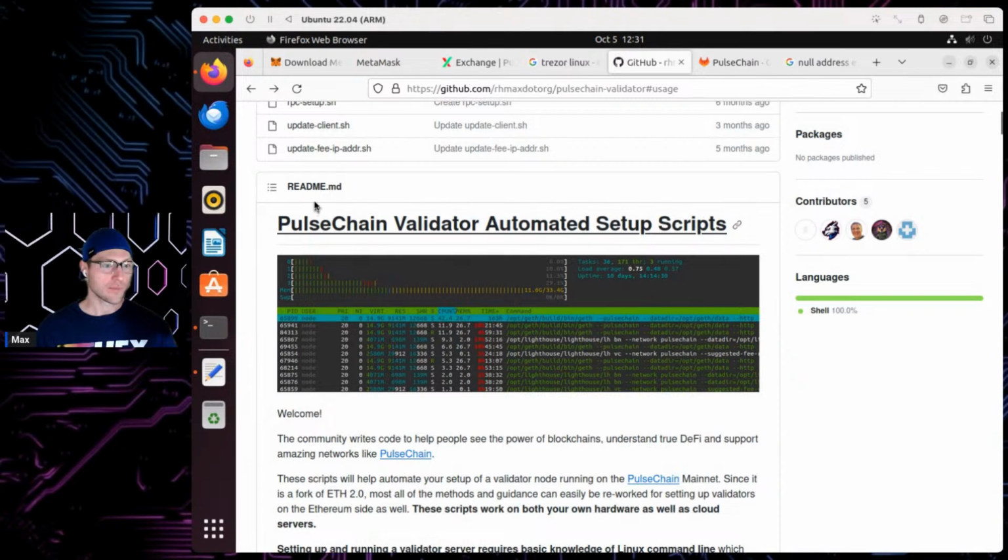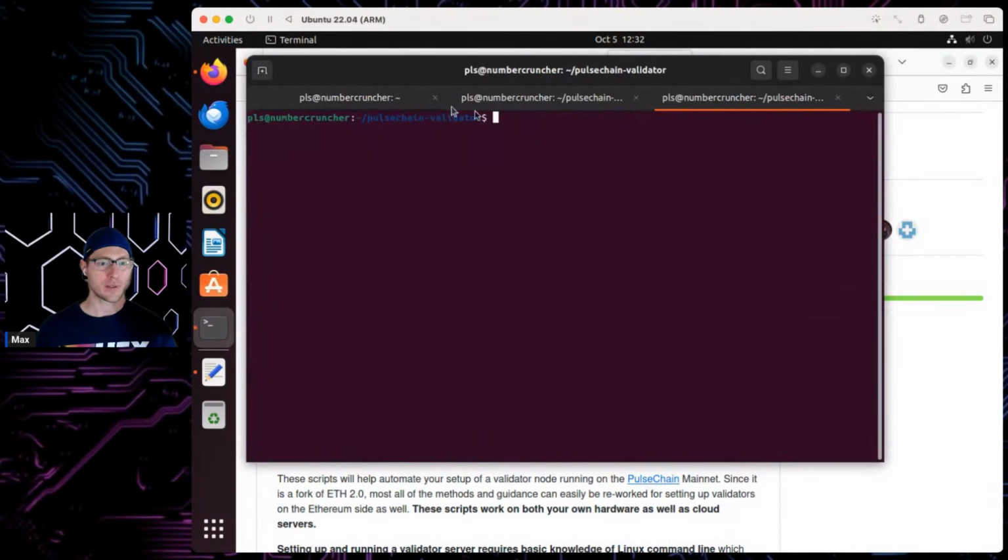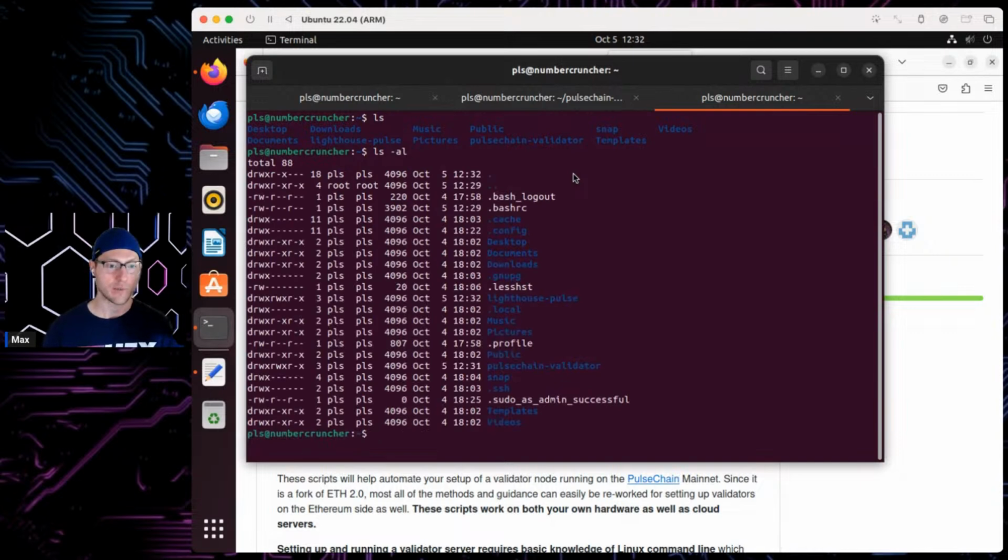So while that's running, what else on Linux? If you have any questions on how to do different commands and stuff, I'll open up another terminal here. I'll go through a couple things. I do things really quickly too, so if I'm doing it too fast, let me know. I can slow down. But ls, another command, you can see what is in the current directory. You do ls -al, that will give you a more detailed readout of what the ownership looks like, the permissions, who owns the files, when they were created. It'll show you the hidden files that start with the dot, all that good stuff too.